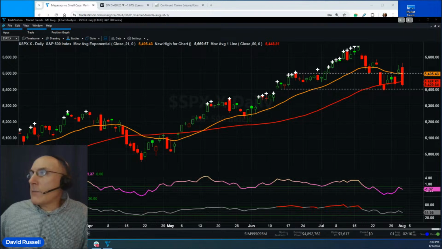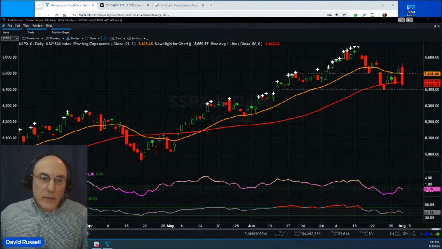For a long time, bad news was good news, but now we're at a spot where the risk is that bad news is bad news. And what I mean by that is the economy. Weak economic data was good news because it meant the Fed was going to cut. But now weak economic data is bad news because it means the Fed hasn't cut yet. And so that is a new way of looking at things.